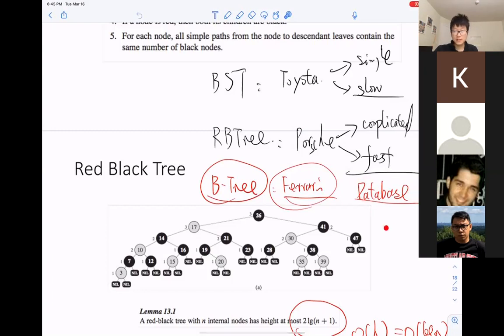So for those cases, because in a database we're going to perform a lot of searches, it's going to be very worthwhile to design such a data structure like B-tree, which guarantees a very fast search. Okay, so that's why we have this B-tree.